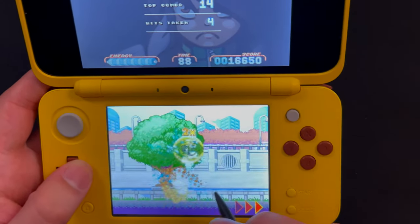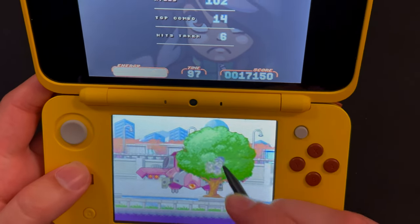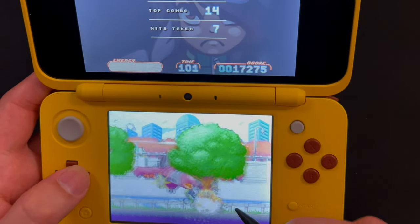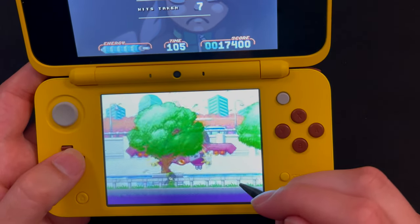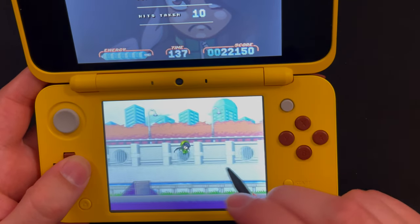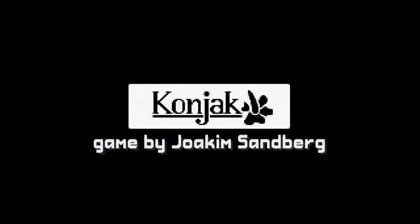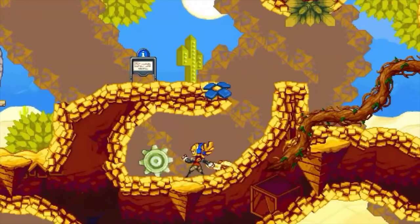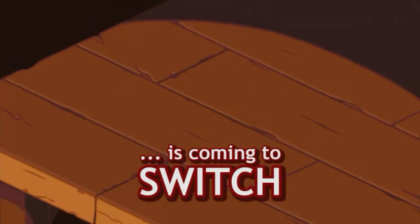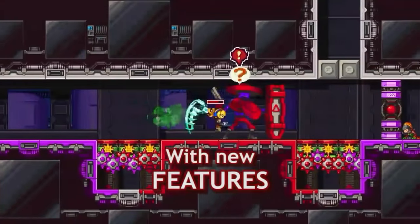The final game is Noitu Love Devolution — the only game in this list that makes heavy use of the touchscreen. I played the original Noitu Love in college on Windows Vista; it was a freeware game from a PC Gamer magazine. If you like fast-paced run-and-gun action platformers like Gunstar Heroes or Metal Slug mixed with hack-and-slash touchscreen gameplay, this is it. The pixel art graphics are some of my favorites ever. Developer Joakim Sandberg went on to make Iconoclasts, one of my favorite Switch games. You can also get it on Wii U, and owning that version gets you the 3DS version cheaper too.